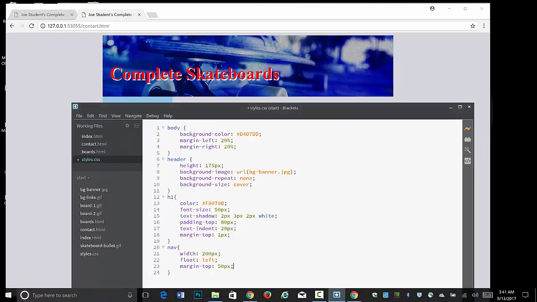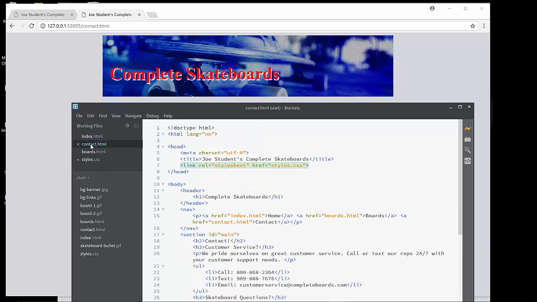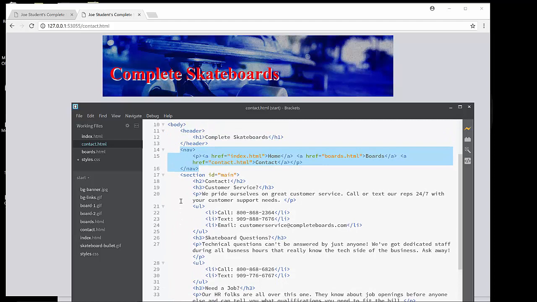So let's move to that right below nav. First of all, let's take a look and remind ourselves of what these HTML tags look like. So there's the nav area, and what's right below it? A section. This is the main section for the whole page content. And because you could normally have multiple sections on a page, that's why I went ahead and set this ID to main.